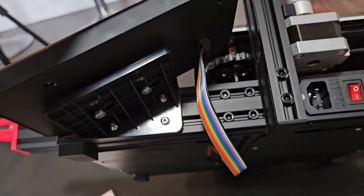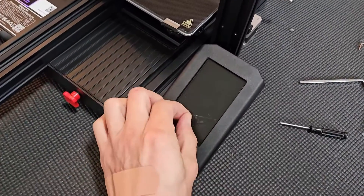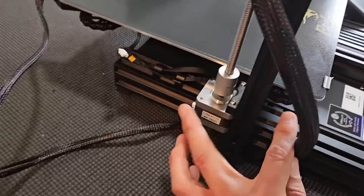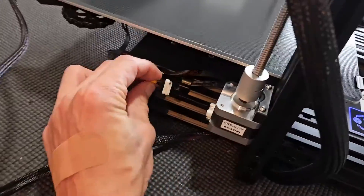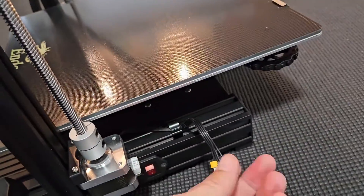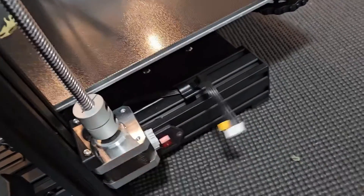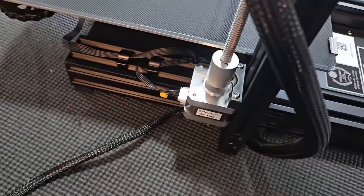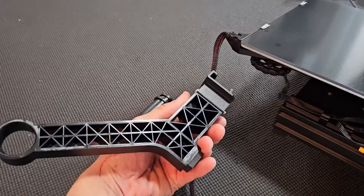Get the cables in. Next, take the filament off the display. Now I'm going to plug in the motors — you can see on this motor I have this cable, I'm going to plug that in. Then on this side there's another motor, I'll go ahead and plug that in as well. Both sides are in now.